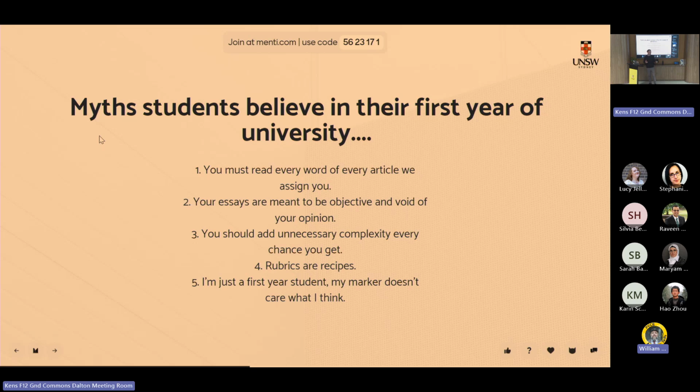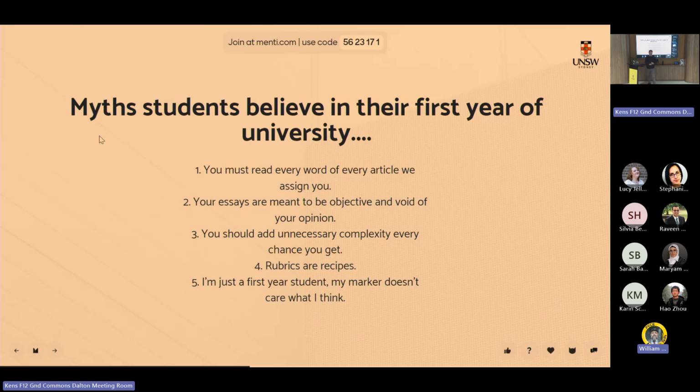And so students come in thinking that they've got this reading list that they need to do that they're never going to be able to tackle. And so we make that explicit. We say, look, we don't expect you to read every word of every article we're assigning you. That's up to you how much you want to read. You can get a lot of it just skimming through the abstract and the conclusion. And we teach them reading techniques that all academics use. But prior to that, this knowledge wasn't known. So yes, this is where the value of transparency really comes in handy.